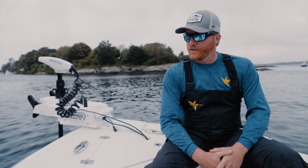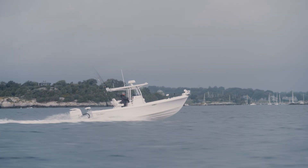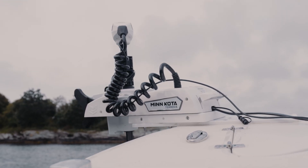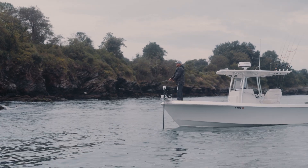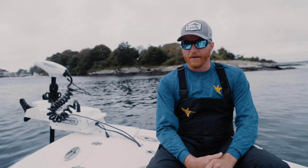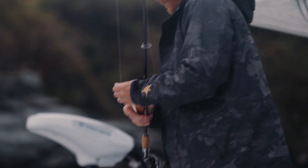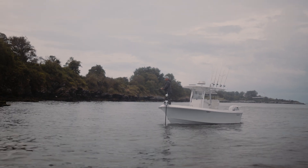Hi, my name is Jeff Clark and we're on a 24-foot Pair Customs center console running the new Minn Kota Turova Quest motor. This is an 87-inch model, which for this boat is absolutely necessary. I've run a previous motor with a 72-inch shaft, and this 87 is perfect — having that longer shaft is critical for me.